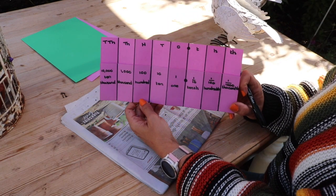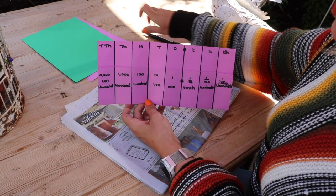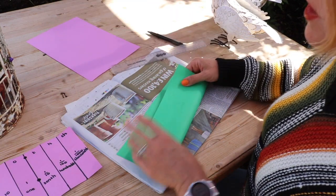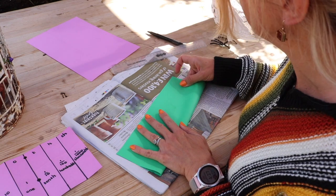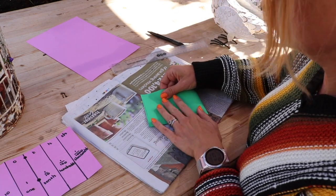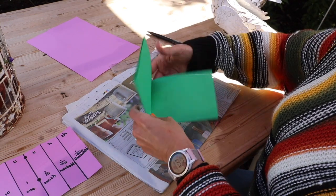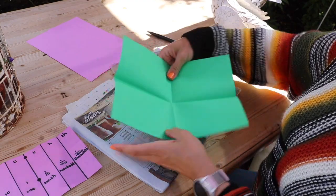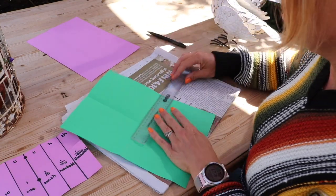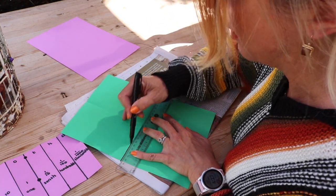And here we have our pockets, but we need some numbers to go in them. So I'm going to use my other colour to create 2 sets of digits from 0 to 9. This time I want to split my length into 10. So I'm going to use my ruler and try and work out roughly how wide that would be.